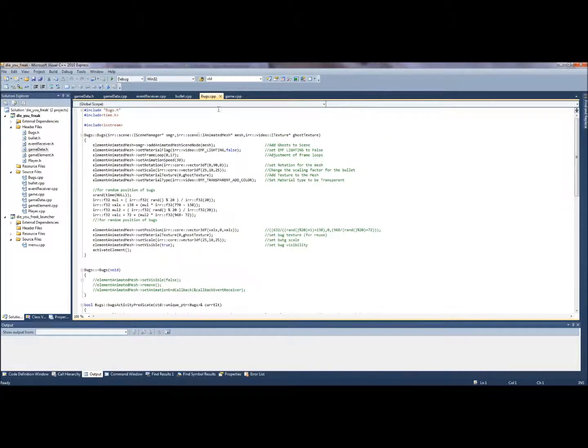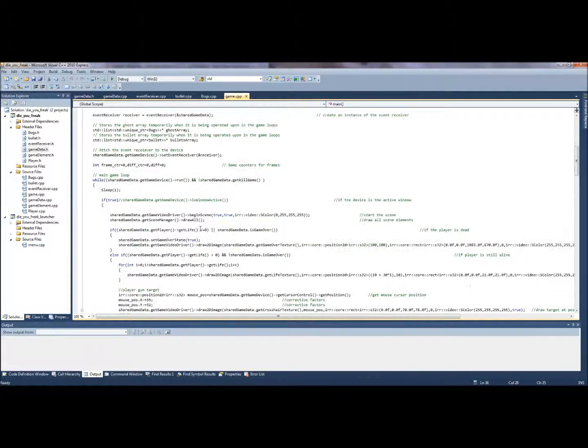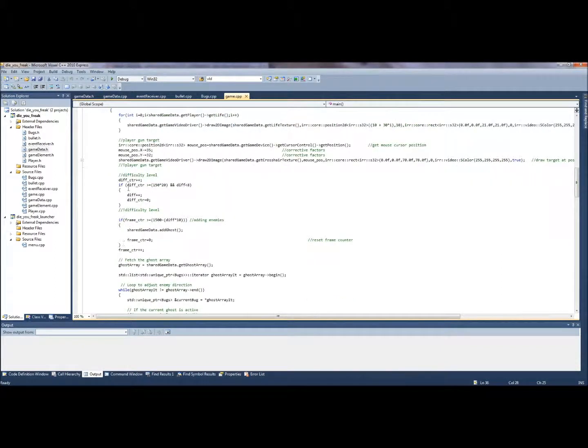Similarly, inside the main loop, as time passes, there's a frame counter installed here. I briefly thought of putting a time-based loop for adding new enemies, adding new ghosts, but then I gave it up in favor of a simpler solution, which is just to add them in at certain counts of frames.